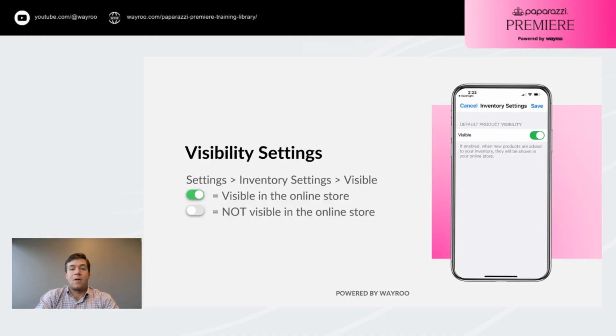If you were to keep this toggle on, that would make every single item you added visible within your online store immediately, which keeps things very simple. However, Misty does recommend a process for consultants that goes pre-claims, live, recap, Premiere. And if you were to follow this process and you didn't want certain items being shopped in your online store while they're getting pre-claimed or while you're going live, I would recommend you keep this setting off, as it will allow these items to be within your inventory but not visible within your online store. So they're not getting shopped as you're going live or during those other steps. So remember, if that's your process, keep this setting off.